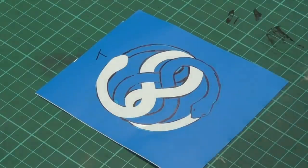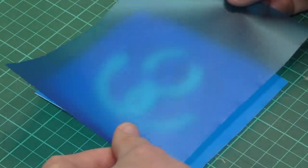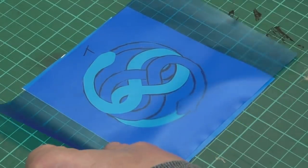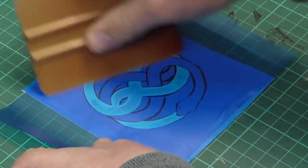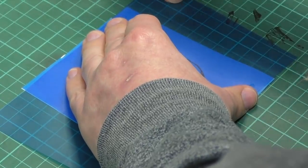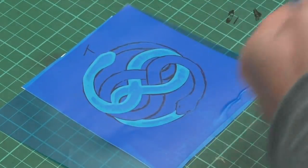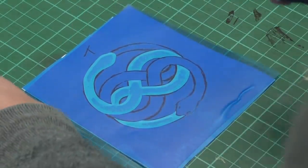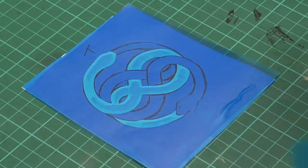Okay, you'll notice now that all the parts have been removed. I have saved those bits, so don't throw them out if you're following this step by step. I just put it on another backing sheet of vinyl. Now I'm using the same vinyl as my application tape so that I can see through it. And just with the squeegee, I've applied that over the top of our template that we've got there. You'll also notice I've marked a T on the top just so that I know which way is up.